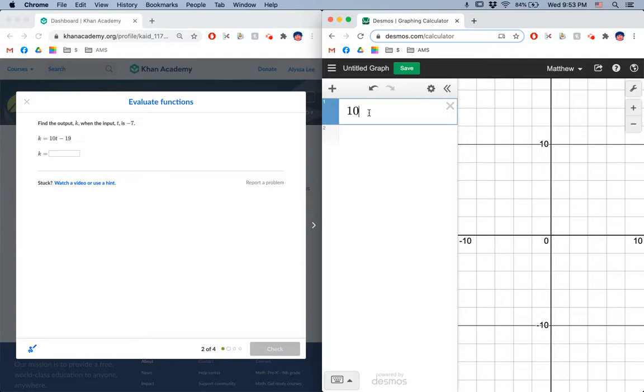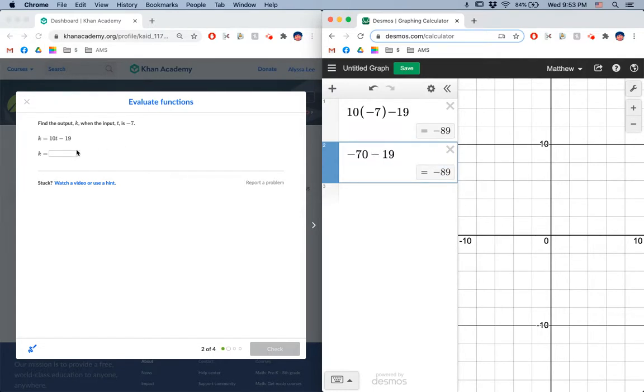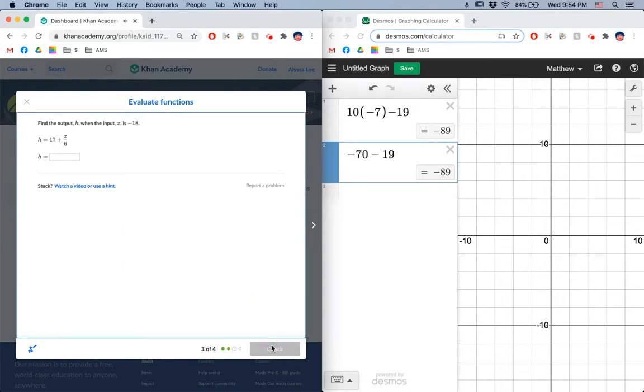So I'm going to follow the same rule. Call the function. 10 times a -7 is my new t value. I still have to subtract 19, so that simplifies to a -89. Okay, if you want to see the simplified version with some steps, right? 10 times -7 is -70. Then I still subtract 19, it's still -89. Okay, so that final simplified evaluation of that output value is -89. Okay, so that's all for that one.